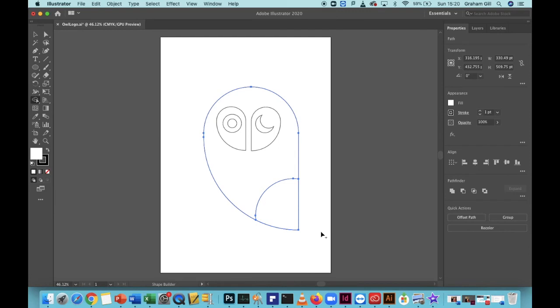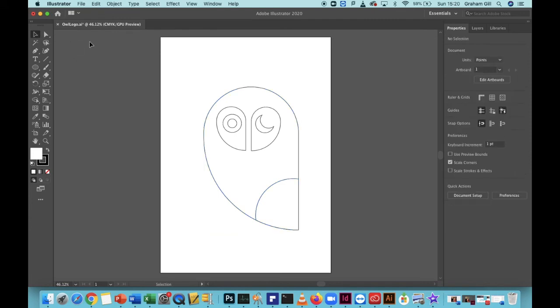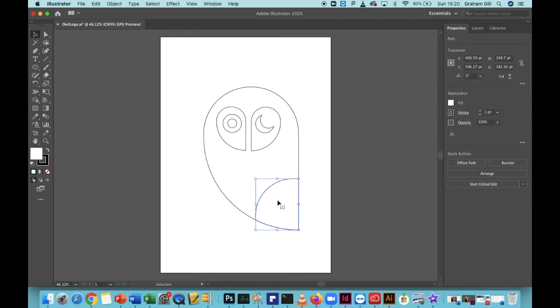We can now finish the owl by adding colour. Click the selection tool and click on the grey background to make sure everything is deselected. Now click on the different parts of the owl and click on the right hand side fill colour to change the different pieces.